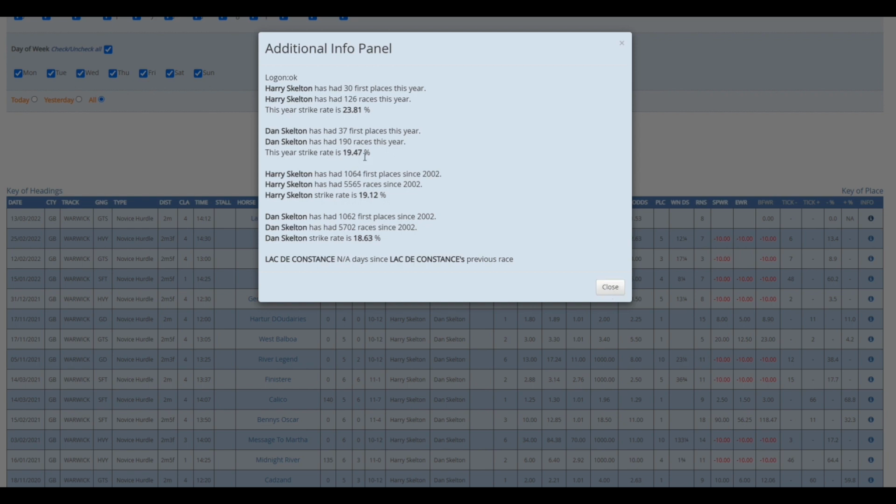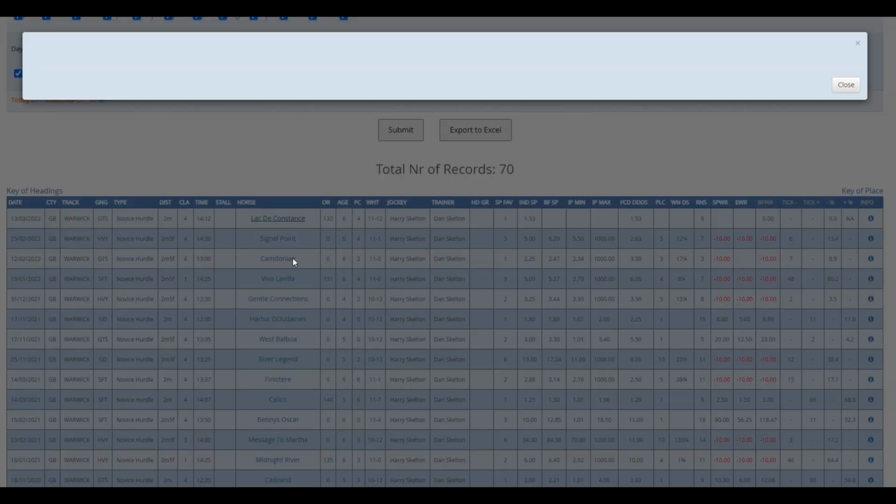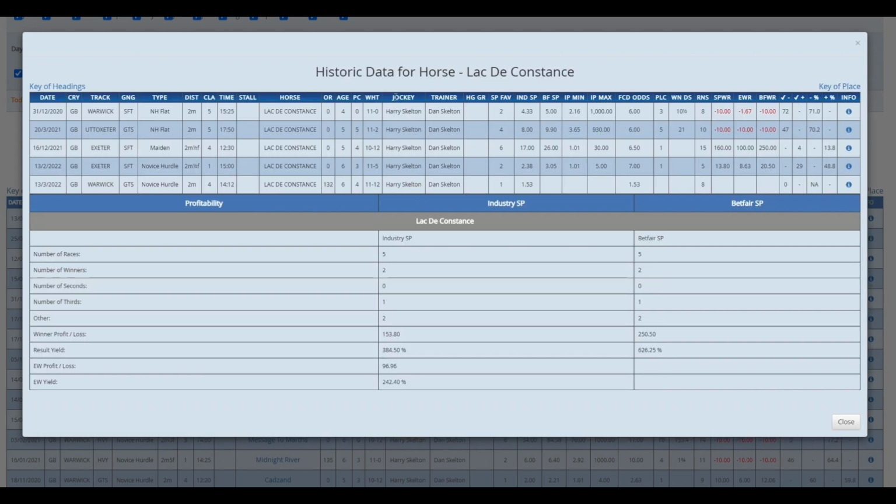But you've got the percentage strike rate for the year for trainer and jockey as well. So that's a further way of looking at it, and you can also look into that horse. Actually, this is his fifth run, sorry. And you can see here that the horse itself is profitable, backing on Betfair and Industry SP.